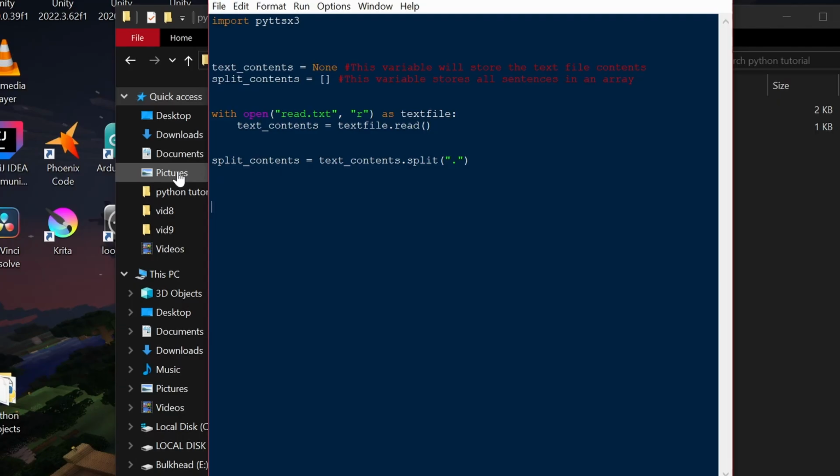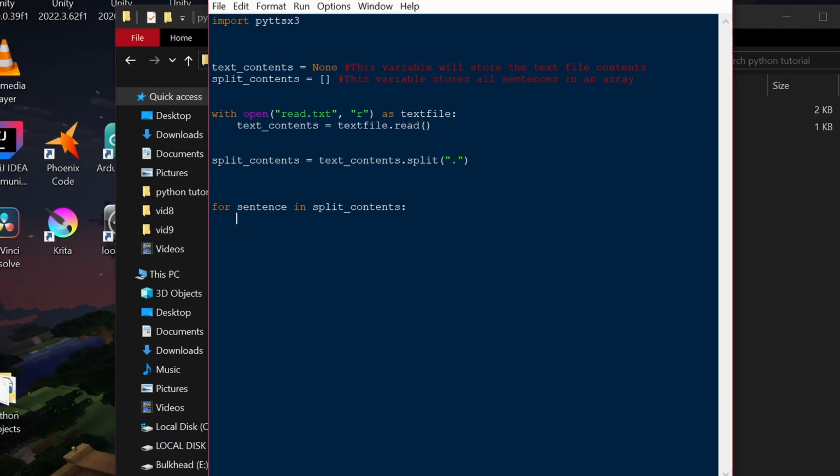In fact, that idea is what we are going to be building on right now. The goal of this next section is to just print all of the sentences in the list. So of course, to do that, we need a for loop. So I will say for sentence in split contents. Now remember, this is going to make a loop that is like a while true loop, but every time it runs, sentence will be changed. So the first time we run it, it will be the first sentence. The second time we run it, it will be the second sentence, etc.